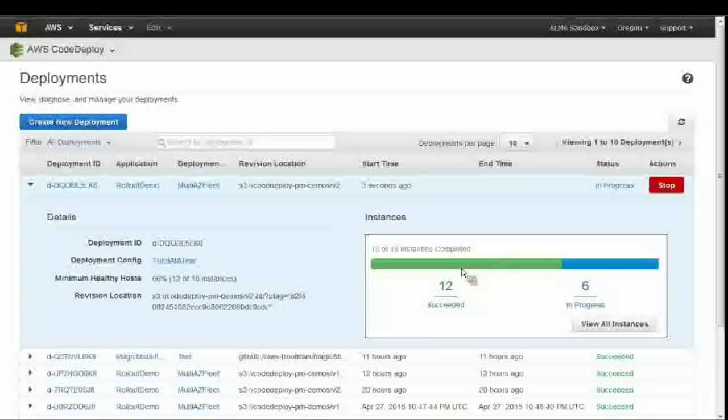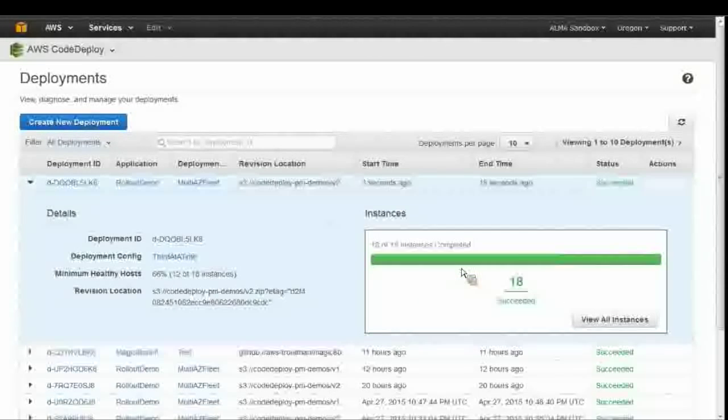The application updates immediately, so those go green as soon as it's standing up. But we do have some verification that we do afterwards, which is why you'll see that the deployment is still ongoing, even though the instances see themselves as complete. So now you see 18 instances succeeded. I'll come back to this page, but I just wanted to connect the dots between the PowerPoint and what you would actually see using CodeDeploy the service.